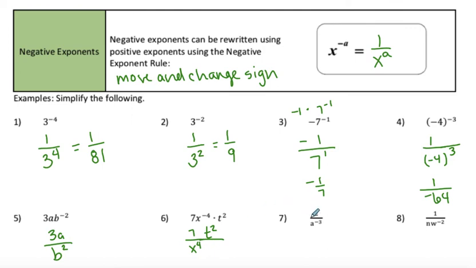So the last two, now we have a sign that's negative in the bottom. The rule says move and change the sign. So if it's in the denominator, I'm going to move it to the numerator and change the sign and combine if I can, but I can't do anything here. Same thing here. This w is going to move to the top and change the sign to positive, but that n stays down underneath. So we have two new rules today: our zero exponents and our negative exponents that we're practicing tonight.